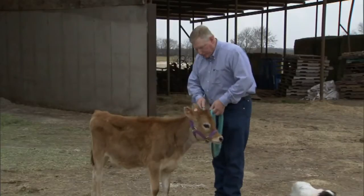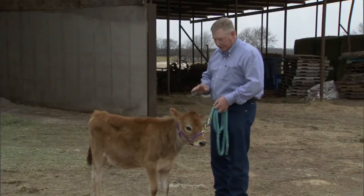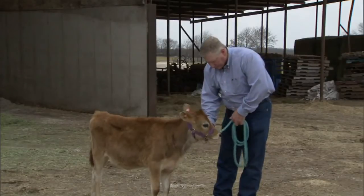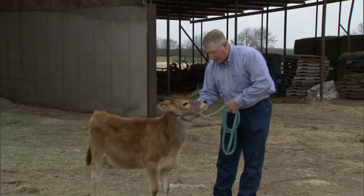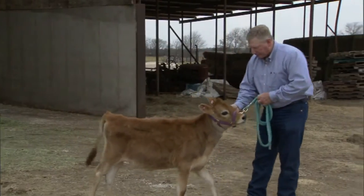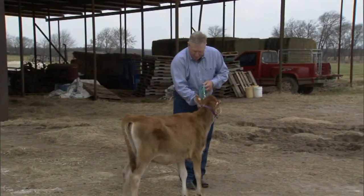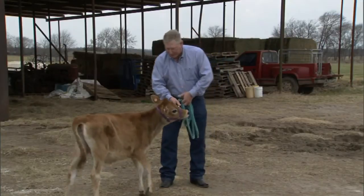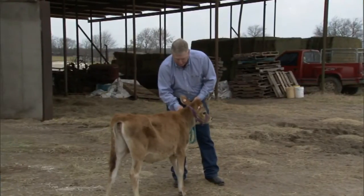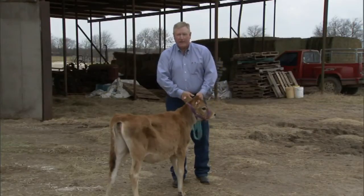When you stop them, you want to turn and face them and hold their head up. When exhibiting dairy cattle it is different — we teach them to lead like any other animal, but once we start showing those animals, we take them closer to the head and move them very slowly. You have to really teach those cattle to lead slow and precisely, then when you stop, try to set them up a little bit. If they get a little nervous, scratch them on the neck or under the chin, which will calm these cattle down very quickly.